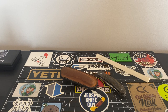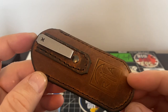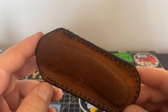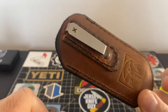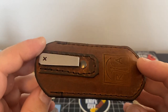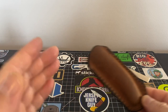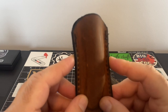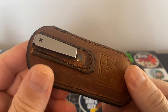First, before we do that, let's talk about this new clip slip that I got. Shoutout to Lefty EDC for giving the heads up on this one — he did a review on it and I just wanted to try it out for myself. I've never had a clip slip before, and now that I've got one, it's really fantastic. It clips on the inside of your pocket; you go to use your knife, you pull it right out, and this stays inside your pocket.